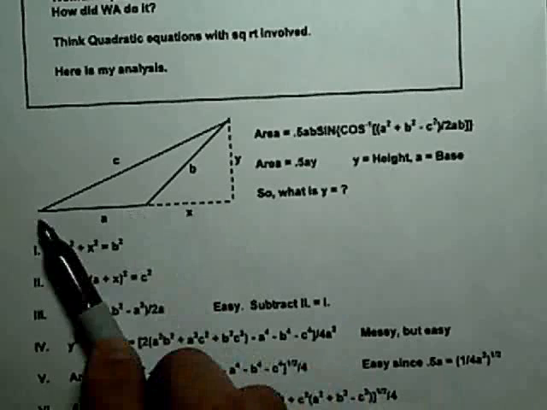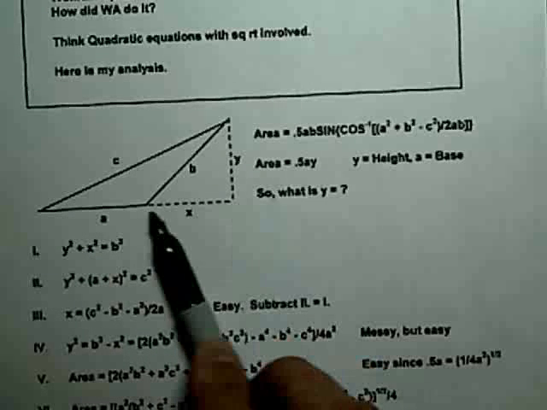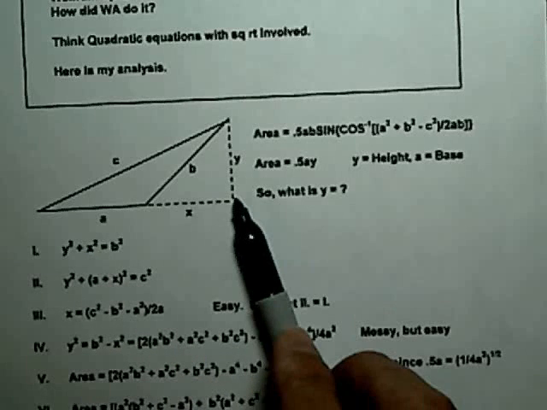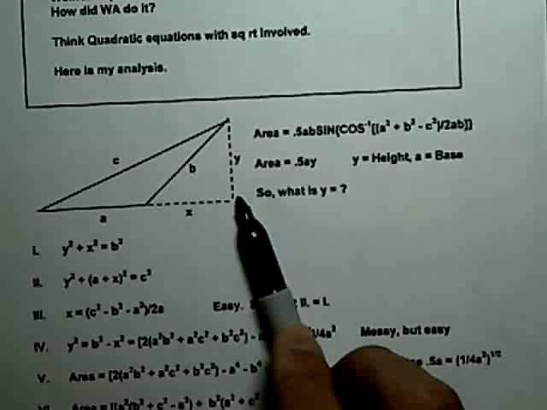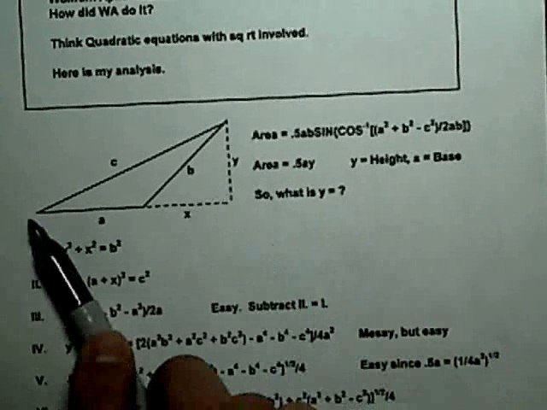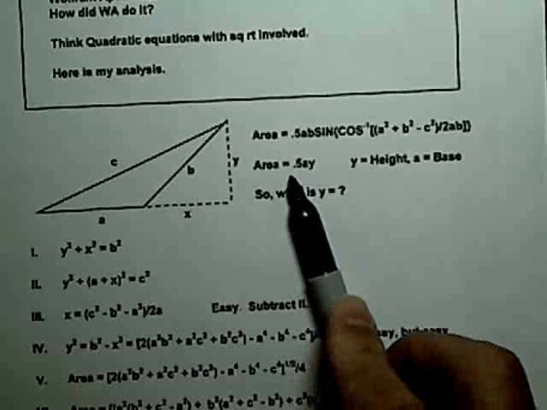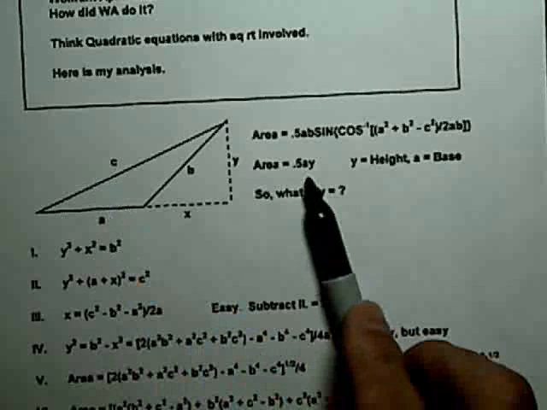So here's the triangle A, B, and C. And now I extend this baseline A over to here, this dotted line, and this distance is x. And then this is a perpendicular intersection, so this is 90 degrees. This is the height y. So actually, if we use the usual formula for the area of this triangle, we would have 1/2 base, which is a, times height, which is y. Now that's the formula that's always taught in the standard mathematics class. And of course, the problem is, if we're given a, b, and c, we do not know what y is.